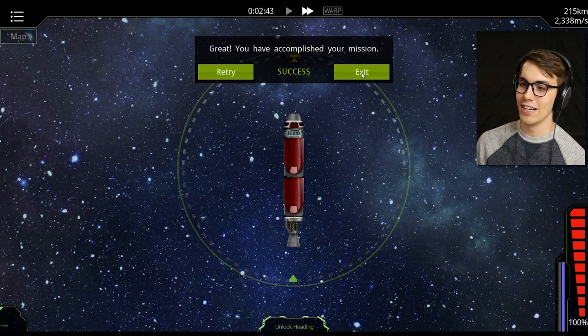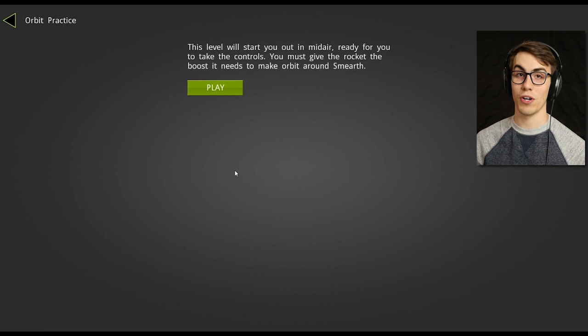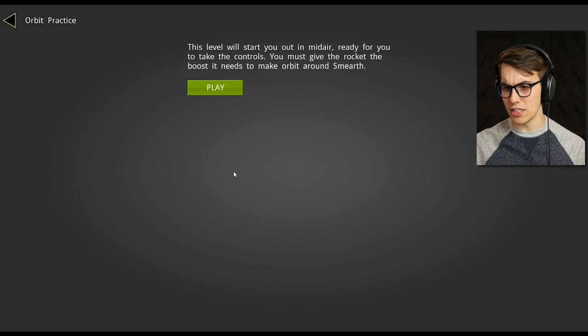It's crazy, right? Exit. And now, guys, we do orbit practice. So this is where things are gonna get a little bit complicated. This level will start you out in midair, ready for you to take the controls.